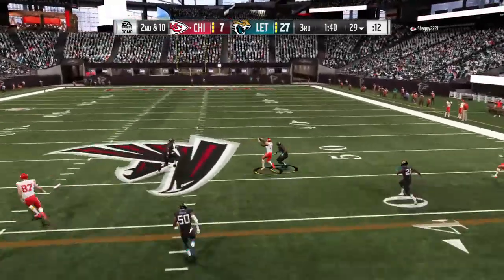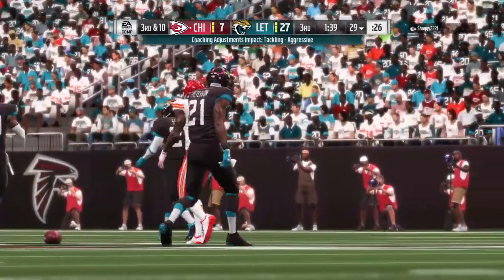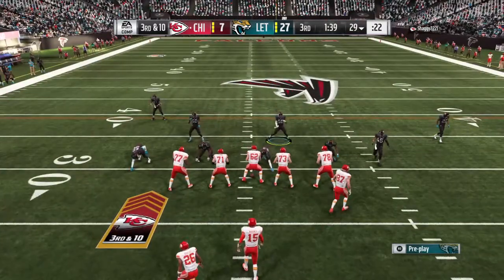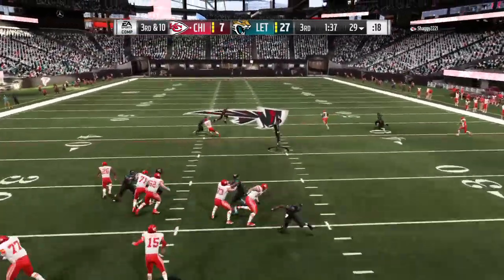Here's 2nd and 10 now from the 29. Mahomes again here on 2nd and 10. And incomplete there. A nice hit. Jars the ball free and brings up 3rd down. We saw this a lot in the first half, and it continues. These receivers just not able to get much separation. So that means they have to win the 50-50 balls. They've got to go up with the defender and find a way.